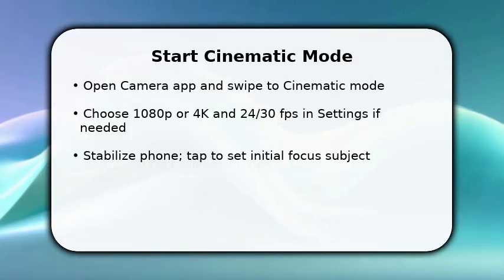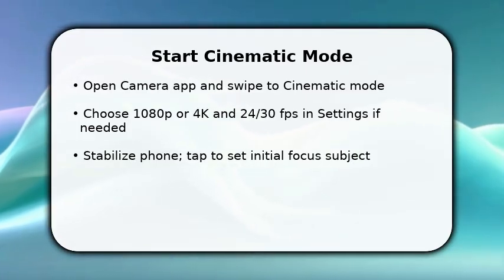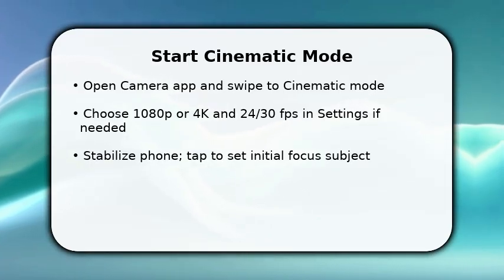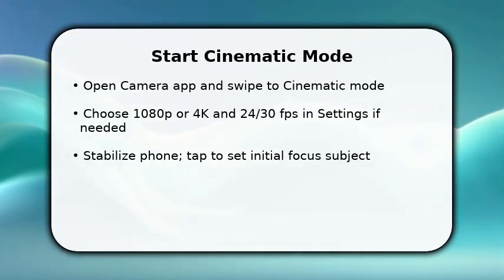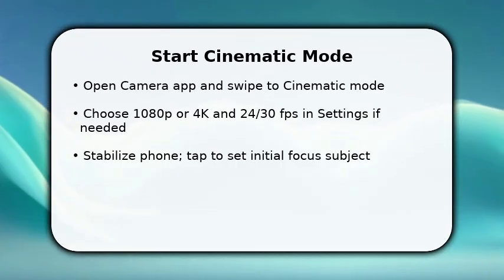You begin by opening the camera app and switching to cinematic mode. This engages depth-aware recording. Tap the subject on screen to lock focus and pin it if movement is minimal. Once done, check resolution and frame rate in settings. Pick 1080p or 4K and the frame rate you want for mood. Make sure portrait lighting or filters are off to keep natural depth.